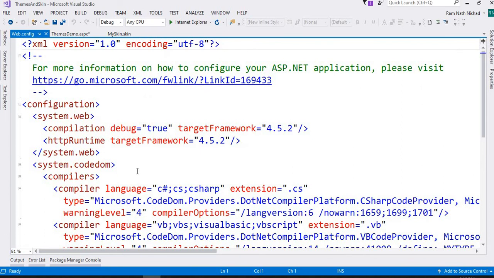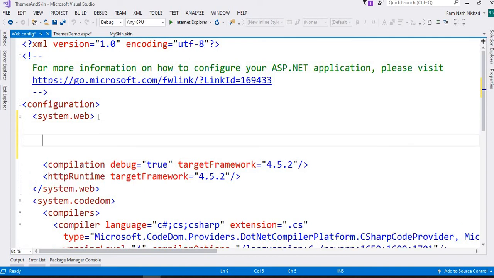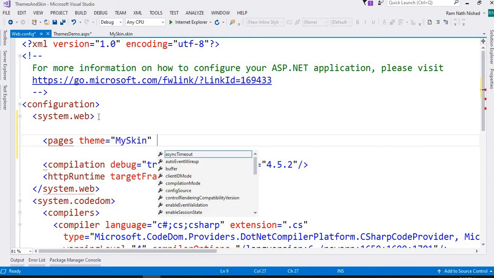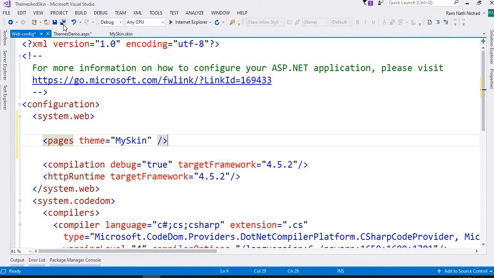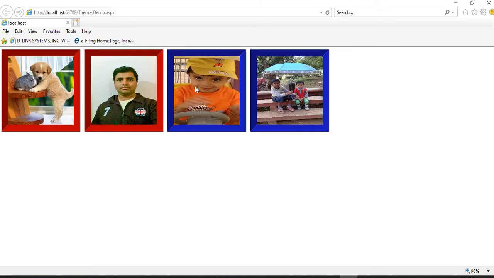Under system.web you specify pages, and then there is a theme attribute where you specify your theme, my skin. That's all. Save it and refresh. Right, still it works.